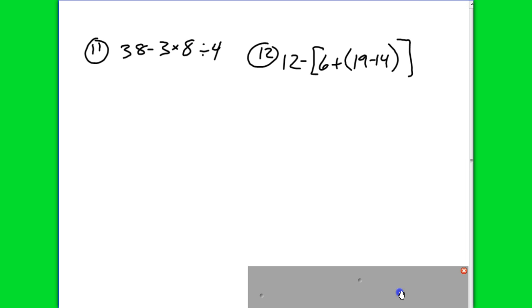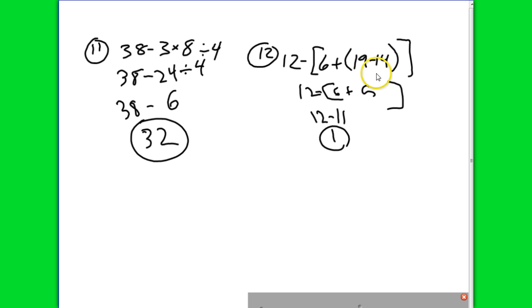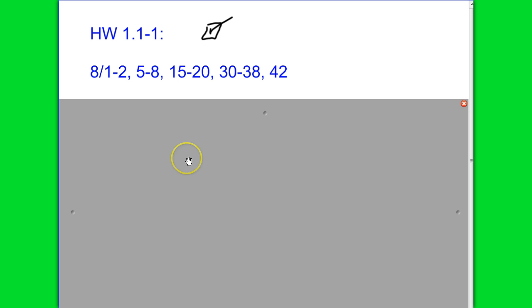Okay, so go ahead and try these and come back and check your work with what you see in our notes. Notice he simplified the innermost parentheses first, and then the next group, and finally 12 minus 11 was 1. So, good job. This is what it should look like. No equal signs. You may begin.